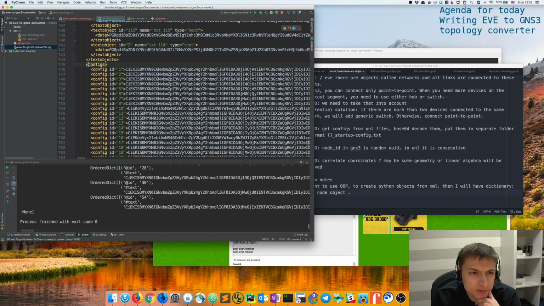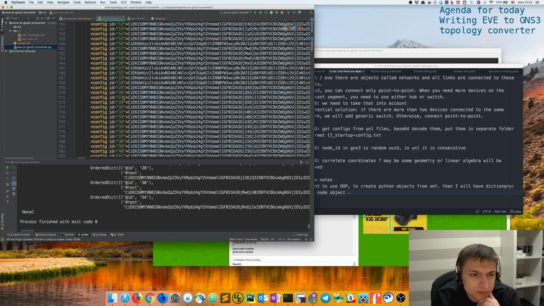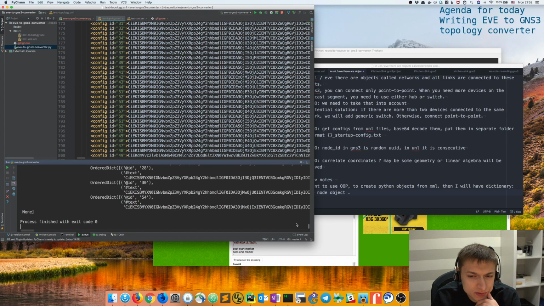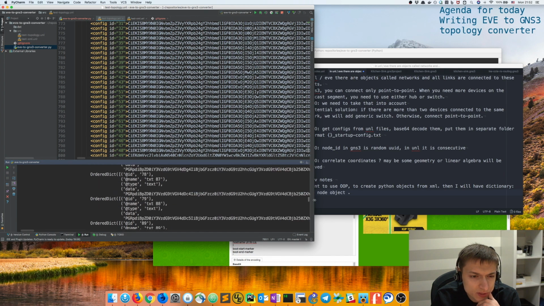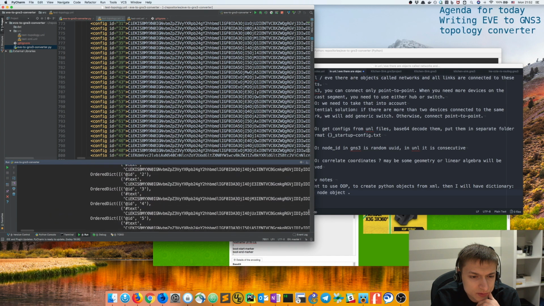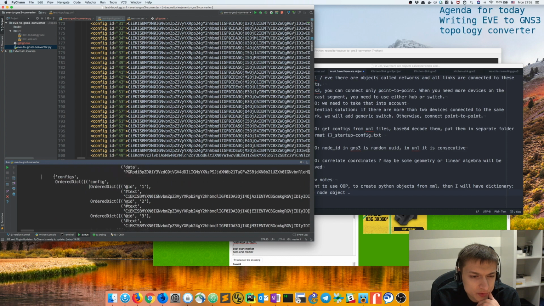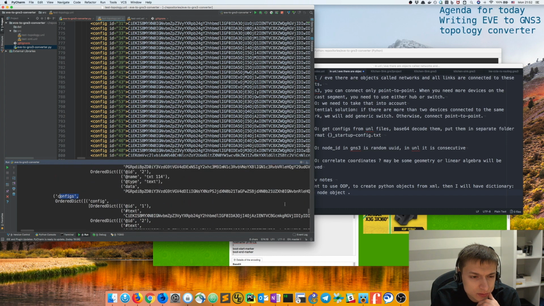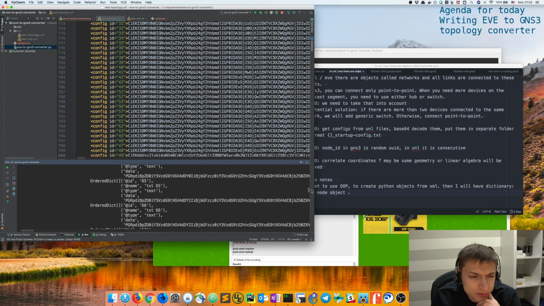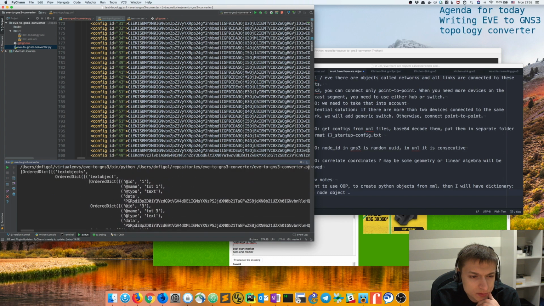I don't see this parsed though. Is it parsed? I don't think it's parsed. Oh, there was something here. Configs. So why don't you work there? Then? So it's a list.